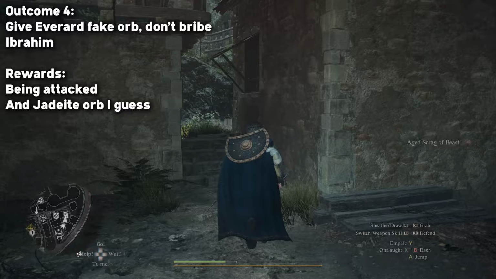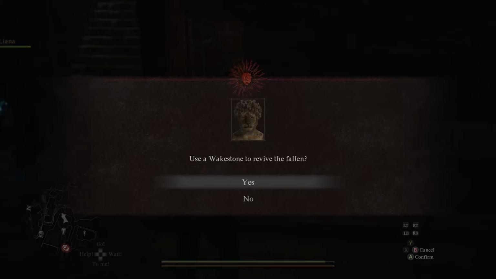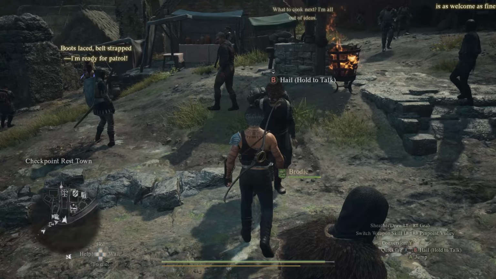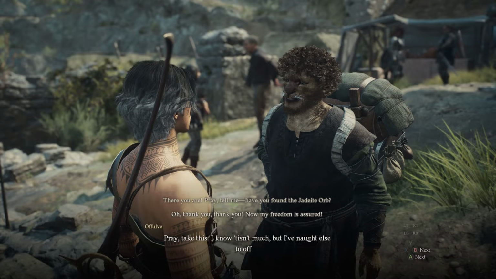If Ufulv gets assassinated at any point during your game, you can resurrect him with a wakestone in the charnel house in Vernworth. When you revive him, you should immediately take an ox cart to Checkpoint Rest Town and complete the quest as fast as possible in case he ends up dying again. After I revived him, I was able to give him the fake orb and still get the rewards despite my quest saying that he had been killed. If you are unable to give him anything after reviving him, I think that may mean your quest is bugged. In that case, I'll be on the lookout for a fix and update the description if I hear anything.